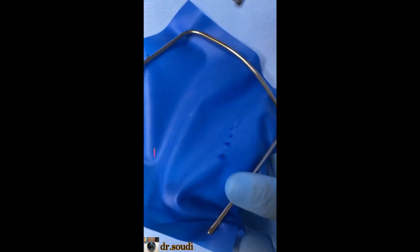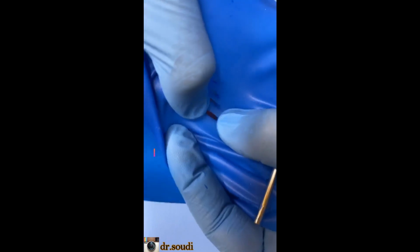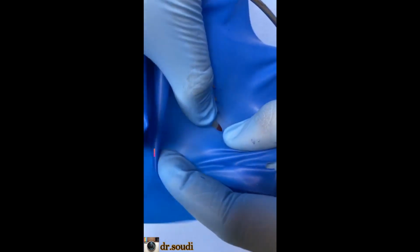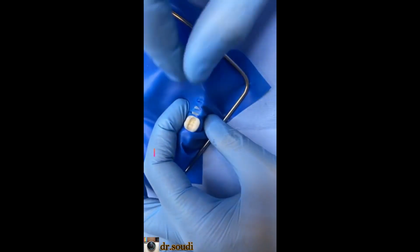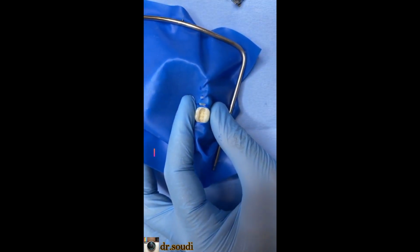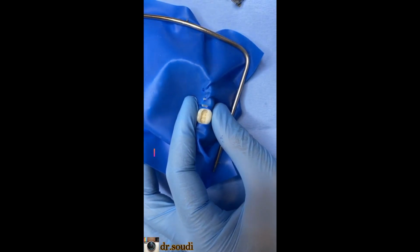There are many techniques for this. We can use this as the single one. We can stretch it like this, stretch it like this, and place first the tooth which you will clamp, then complete it. Okay, this is the first technique: sheet and frame, then the clamp.